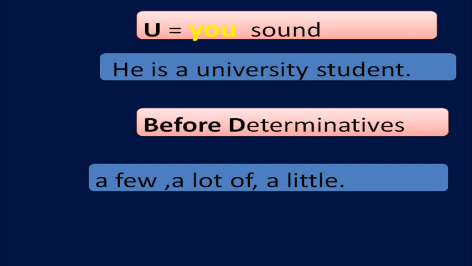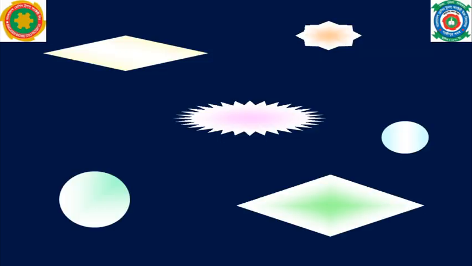Okay, and there are some determiners: a few, a lot of, a little. It means how much. I have already said it acts as an adjective, and these are called determiners, right? It gives information about a noun or pronoun. It's how much: a few, a lot of, a little. So before few, a should be used. Lot of, a should be used. Little, a should be used, right?